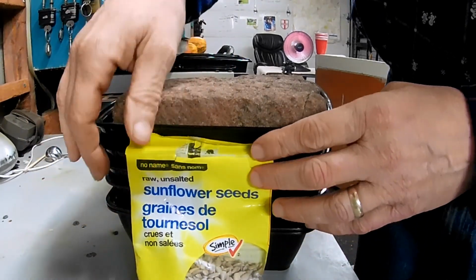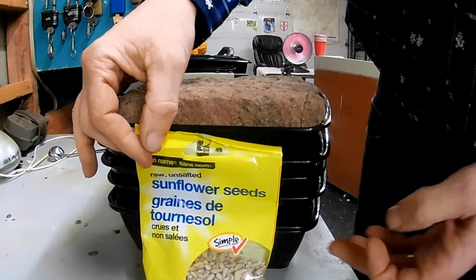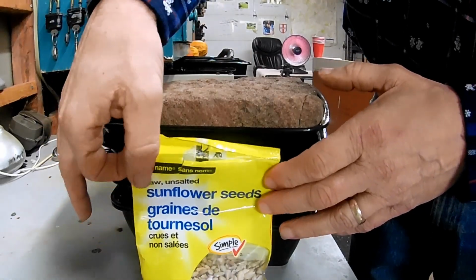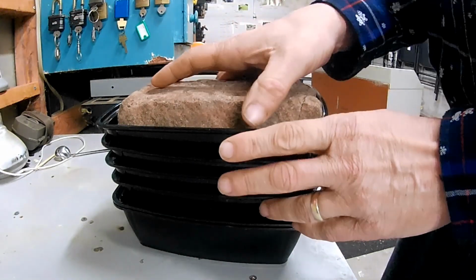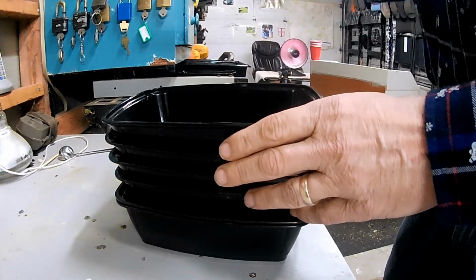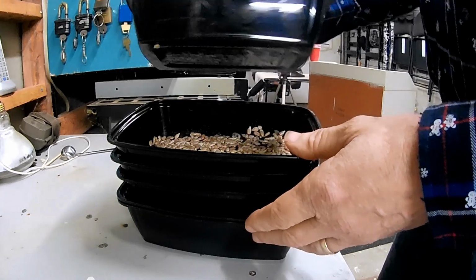This pack was $2. I got it from the baking section of the supermarket, and I gave the pack away, and it turns out that I used exactly 20 grams of the 100, which means I should get 5 trays of the sunflowers if everything's okay. Now, it works out to about 40 cents a tray. That is a bargain. However, it is one of the more expensive trays.